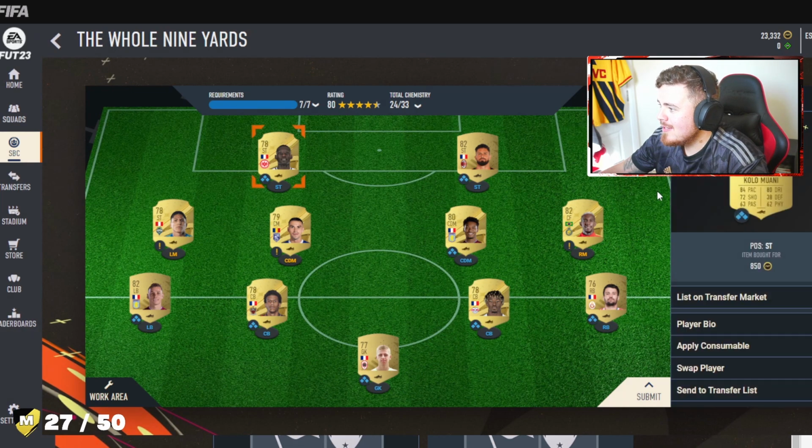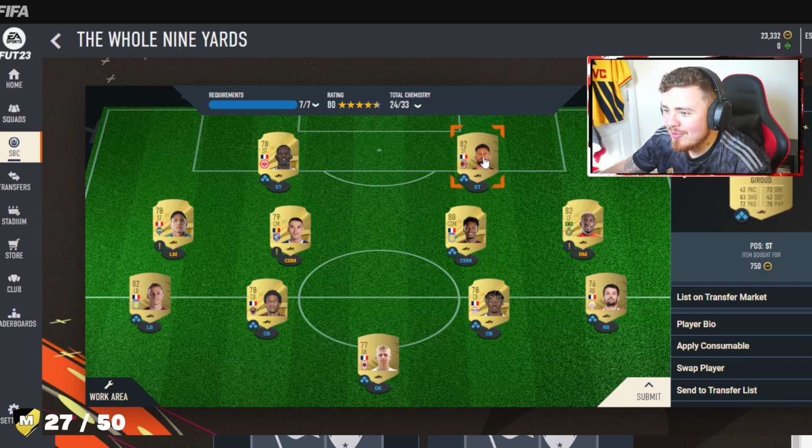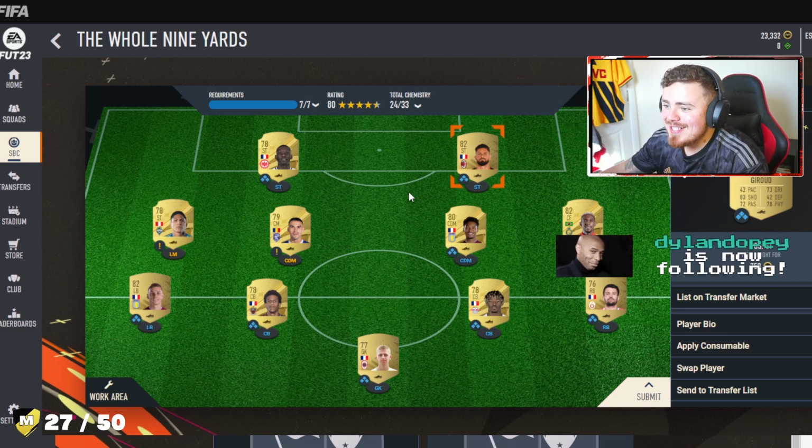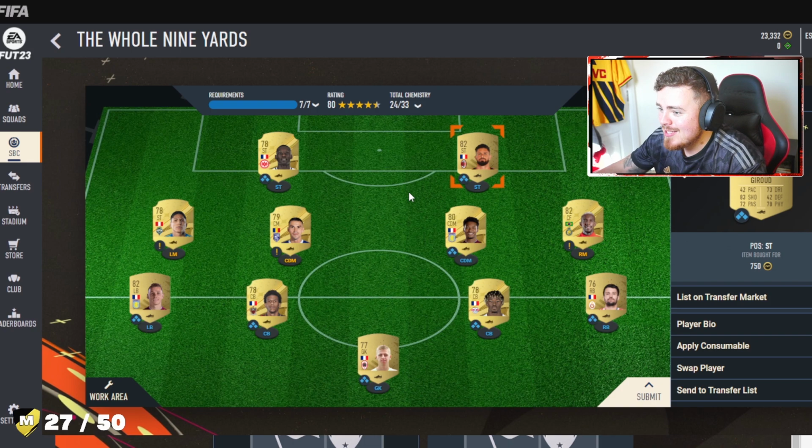What is this? The whole 9 yards. The solution I used as follows. Mr. Colo Mwani here, 850 coins. You probably could get these cheaper if you're doing open bids as well, but myself, I'm spending the coins. Dylan Dopey, thanks for the follow, man. It's Hybrid Nations 10. Some of the Hybrid Nations are still broke.